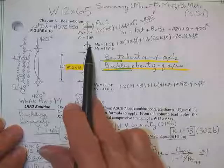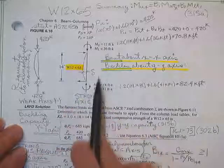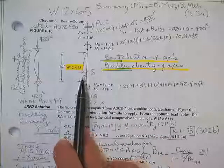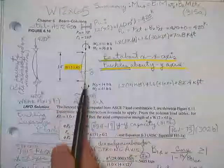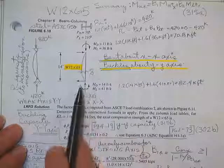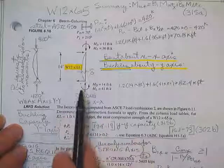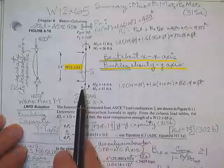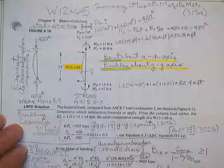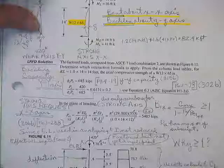As far as how much load it will really take or how strong it is, that's not working on requests. That's strictly a matter of how much it takes to buckle this column. Whether it be YY, generally is, if it's just pinned, or even if it's braced in the middle, XX. Those things aren't amplified in any way. They're just requests. That'll become less unclear once you start looking through these problems.